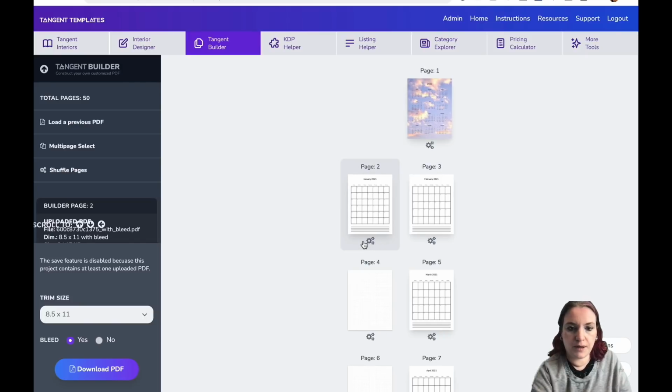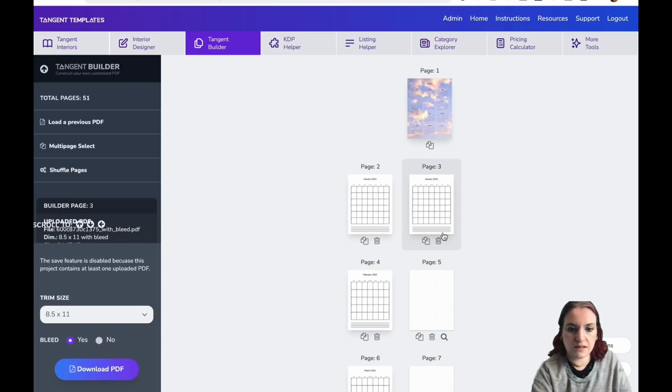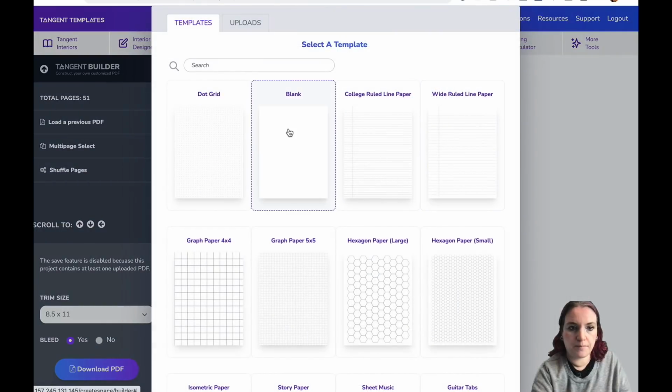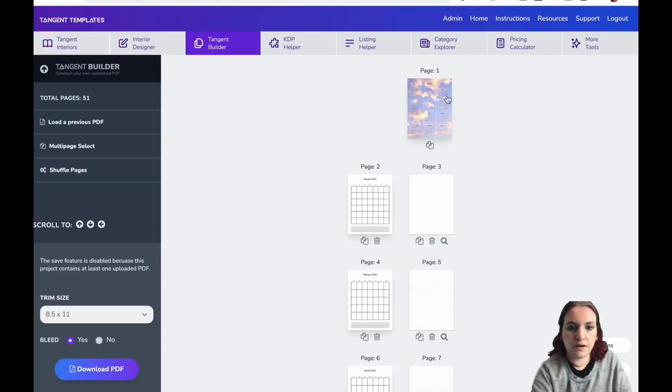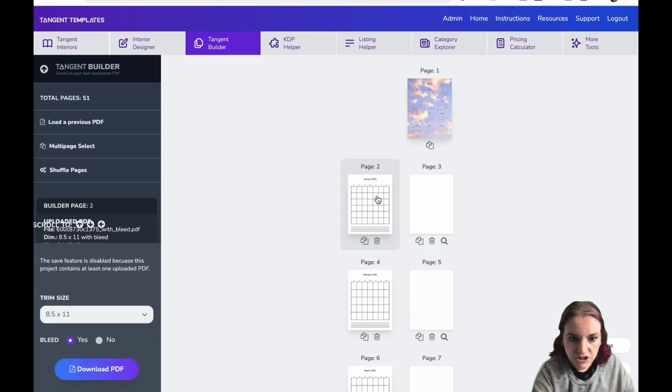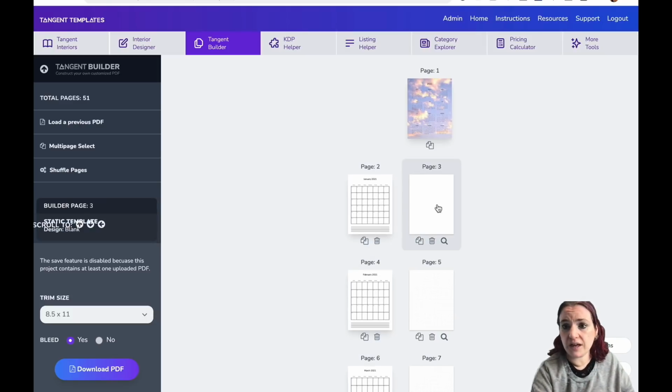I'm going to add another page here. Let's make that a blank one. There we go. Okay, so now what I have is the yearly page here, then I have January, February, March, and so on. So now what I can do is include any information I want in these months.